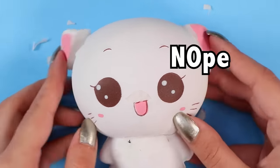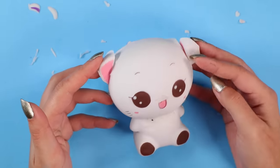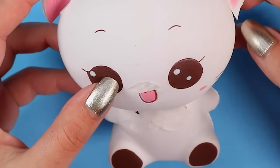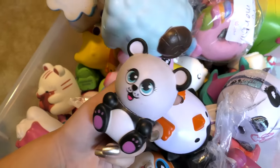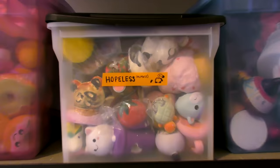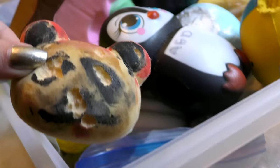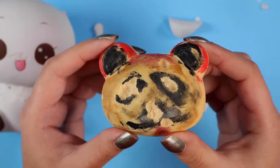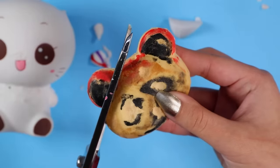Nope, that's not doing it for me. It would have been so much easier to just go with the cat design instead of having a full-out species change right now, but we're in too deep. It's time for ear shopping. Instead of stealing ears from a relatively healthy squishy and landing them in the hopeless bin, I'm just going to go straight there. Oh, that fell right on my toe. Sure enough, I did find this little treasure. What a cutie. This thing is mutilated in just about every way, but the ears seem to be in okay shape, so I'll just take those. Thank you for your service.